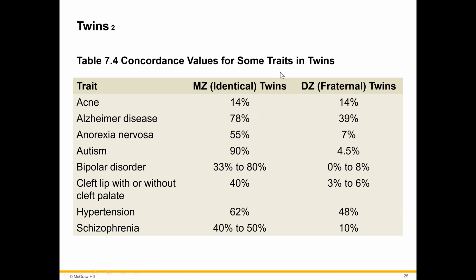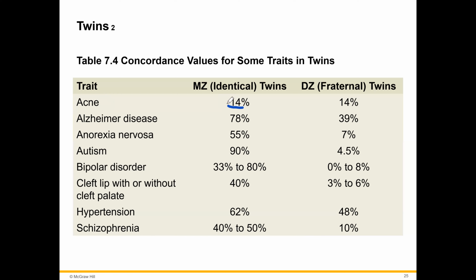So the point is, in both, what do we study? We study if this acne is determined by genes or environment, or what percent is in our genes and what percent is the environment, or Alzheimer's disease. Is it mostly your heredity, or is it the environment? So in both situations, identical and fraternal twins share 100% of the environment. So the environment is the same for them. So now if the environment is the same, then we're only looking at heredity.